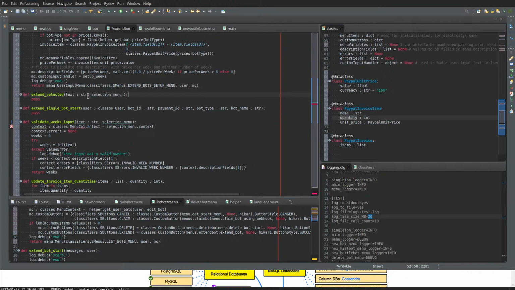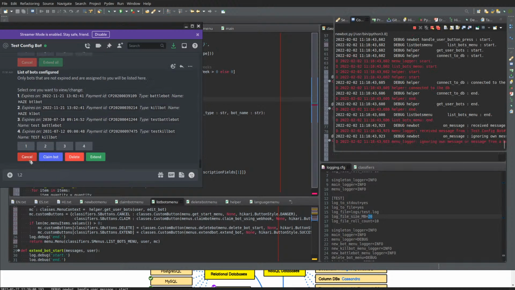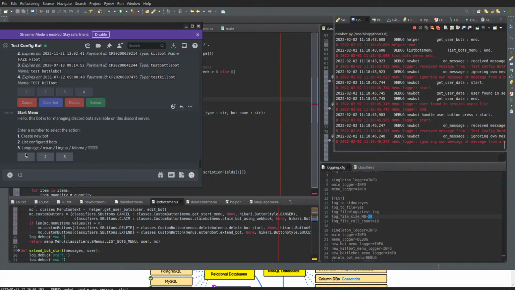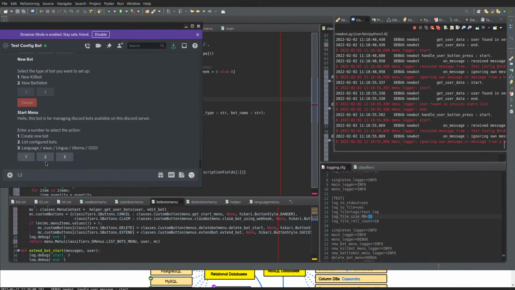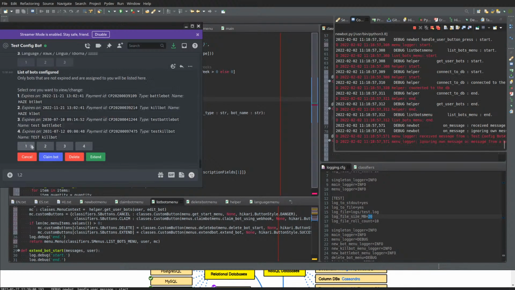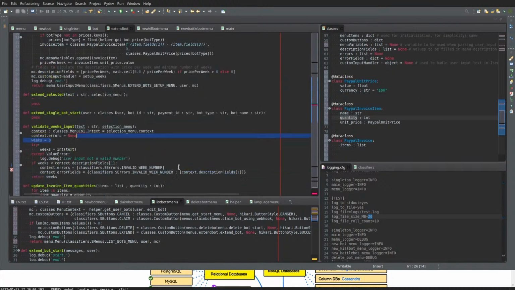I would like to be done with those 2 functions today, so I can move on to actually creating. So what's not done as well is creating a new bot. Well, the menu itself is done, but here you can select which bot you want to create, so that functionality is not done. And when you list bots, whatever bot you select, you should be able to edit its configuration, so that's not done. So those are two key features that are still missing. All the auxiliary features are done. Well, it will be done after the extension functionality is fully done.